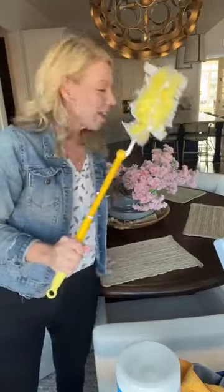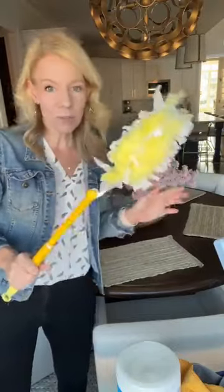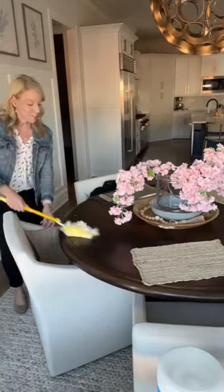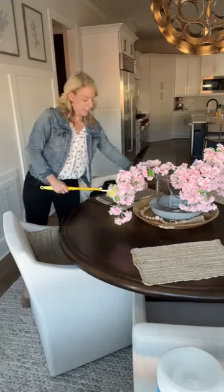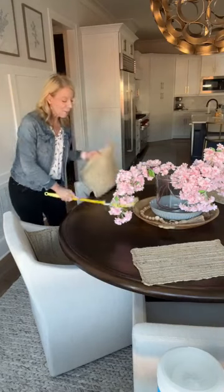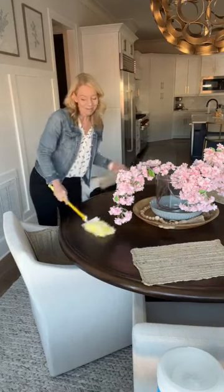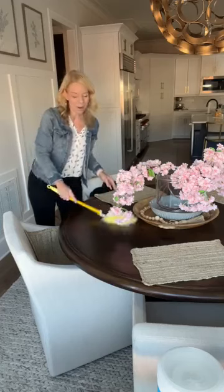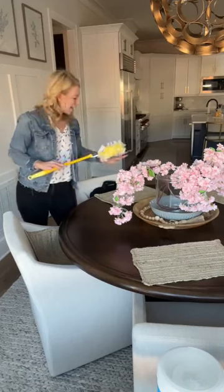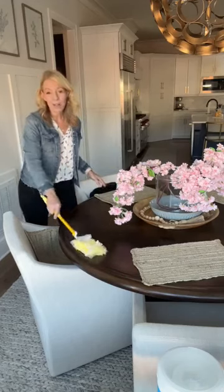I use a Swiffer duster. Today is dusting, so I'm going to do a super fast dusting. And this is something I've learned being married a long time — this is where my husband keeps his computer. It drives me absolutely batty, but the reality is that he comes home every night and works for a few hours on the computer. So rather than hiding it away because my organized self likes it tidy, I just pop it in the chair and don't think about it.